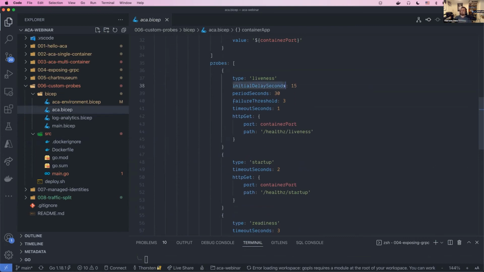We can say, okay, delay that for 50 seconds because my app needs, let's say, 2 seconds to bootstrap, then 1 additional second to build up a cache or whatever. And so I assume that the container heartbeat should start 50 seconds after that. Then I want to invoke the heartbeat every 30 seconds. And if it fails 3 times in a row, then that container will be restarted.